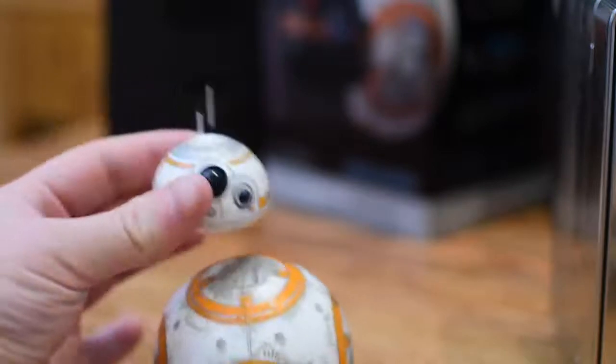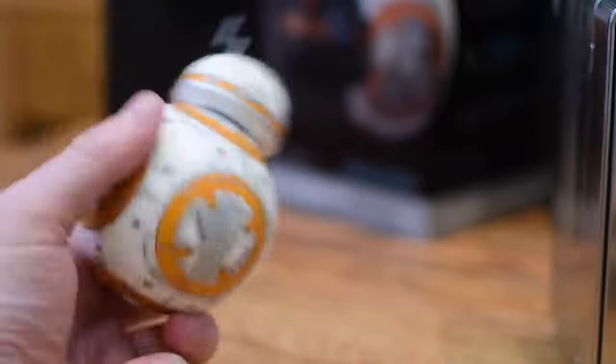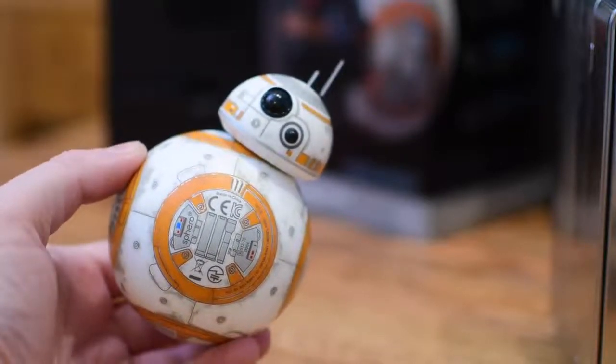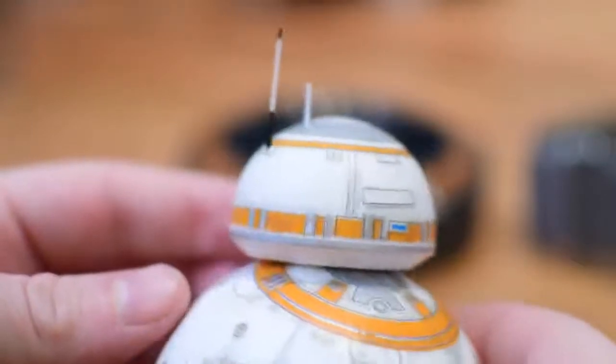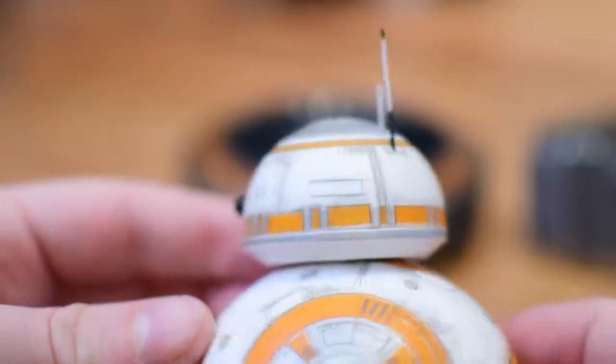Now, if you haven't seen these before, the way they generally work is there's a ball inside of the actual ball, outside of the casing, and in there it's kind of weighted, so it just kind of moves on the inside and rotates the ball around it on the outside. And that way it's allowed it to keep BB-8's head right there on top, or slightly towards the back if you happen to be moving really fast.